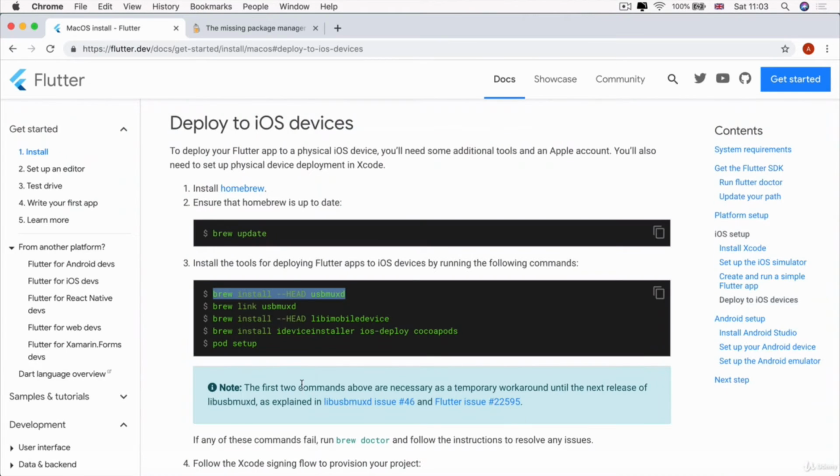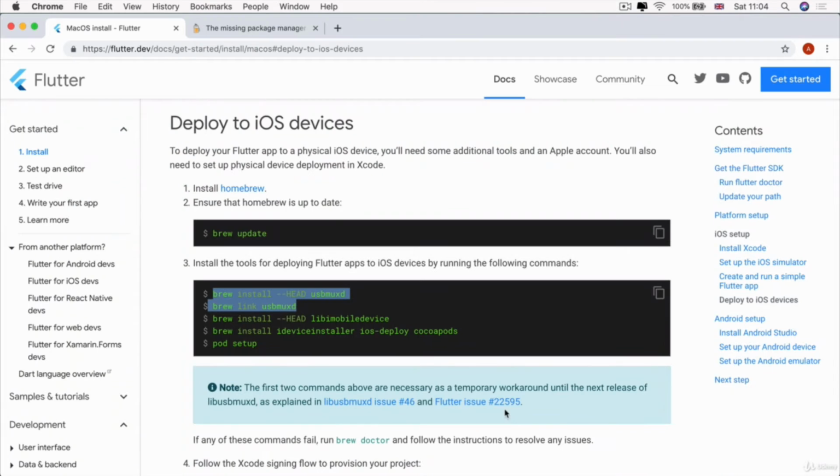Now, as it says here, the first 2 steps here is because Flutter is currently using an open source package, which is developed by an external developer. And these 2 steps may go away at some point in the future. So maybe when you're looking at this page, sometime down in the future, you might not see these 2 instructions, in which case you don't need to do it anymore. So this is just a quick heads up, but as of right now, it is still an essential step if you want everything to work.